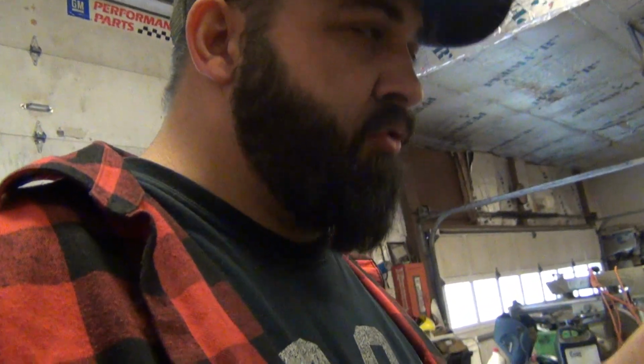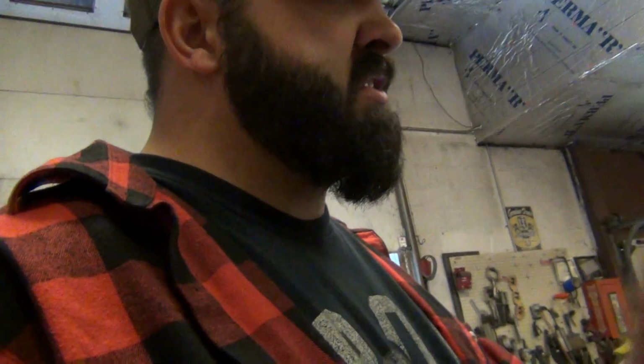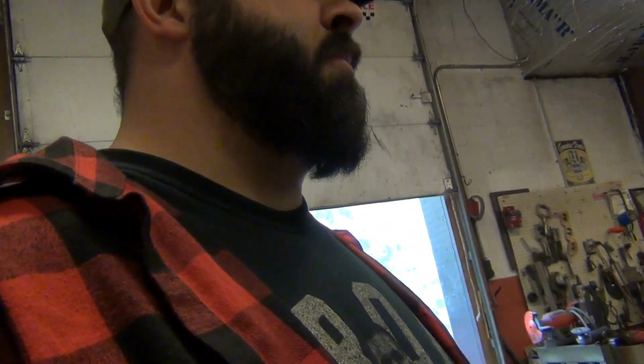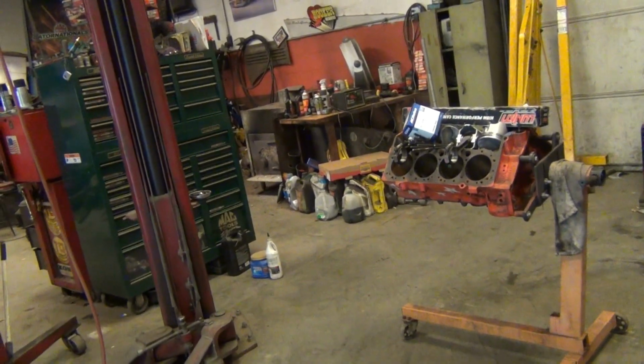And the crank, this rotating assembly is an original. Man, I can't talk about it without giving away what it is. It's got a very particular crank for it. It's a very, very rare crank. The numbers and stuff on it. This rotating assembly is all matched to that crank. It's very expensive stuff, but it is original, like real deal. So that's what I'm about to do, slap it all together. I got to put the crank, the rods, mains, all that stuff, and check clearances on everything.